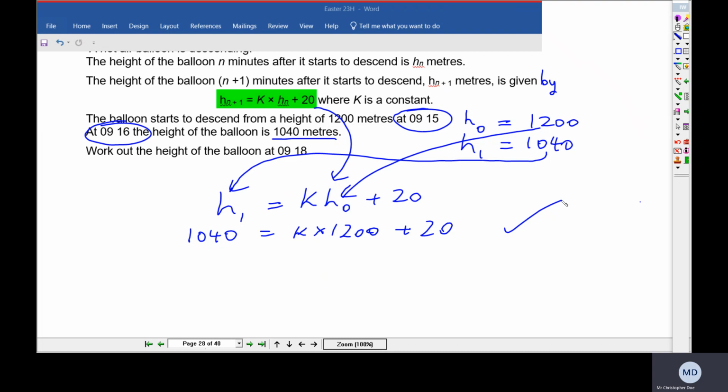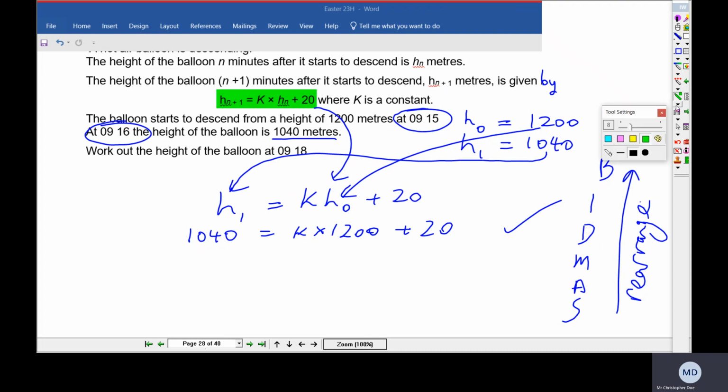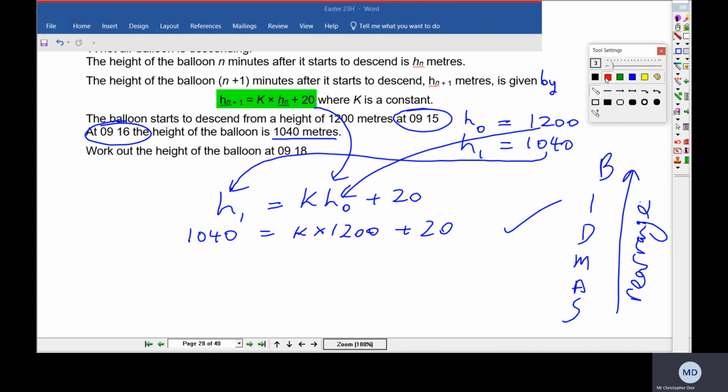Big maths. So when we're rearranging a formula, you know what big maths stands for. Do we start at the B and work down, or start at the S and work up when we rearrange it? Right. So when you rearrange, if you had forgotten that, or you just want to remind yourself, make sure you don't forget it. We're starting at the bottom and working up. Let's have a look. We want to find k. So here's our objective. We want to find k.